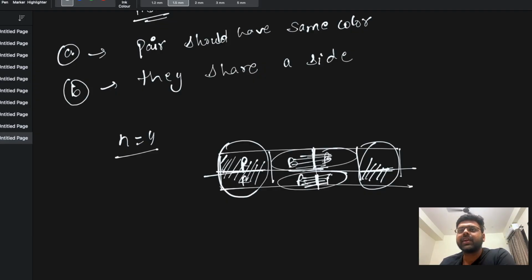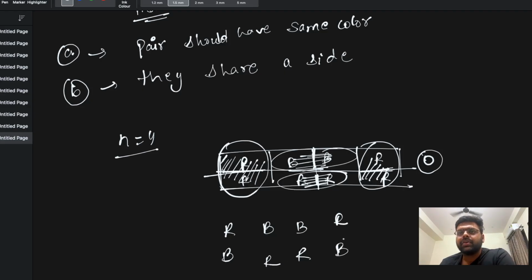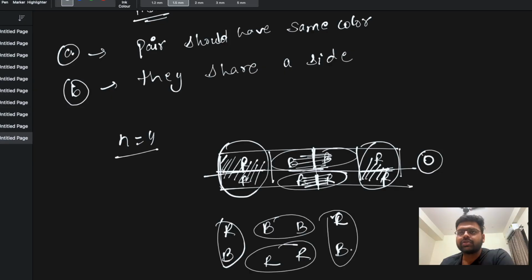Like if this would have been a test case, then the answer would have been 0, right? Let's suppose the test case would have been something like this, just taking an example as of now, R and B. So what I would have done is taken this pair to be the same, and these are different. So I would have painted this B to R and this again B to R, and I would have said that I would be needing 2 repaint options.